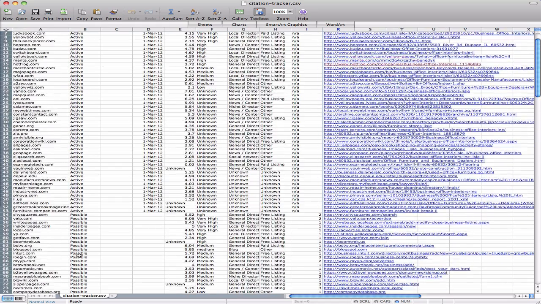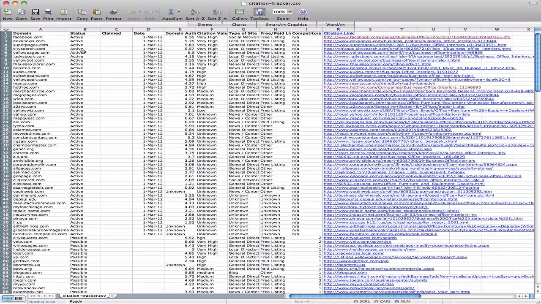Here's the thing. Very often, even the active listings are a cookie cutter type of listing that's been created just from scraping information off of the internet. So very often there's work to be done even on sites that show a status of active.